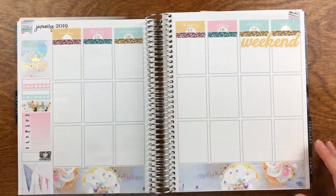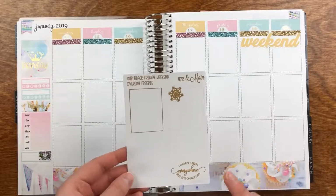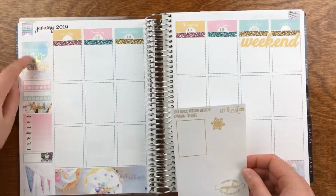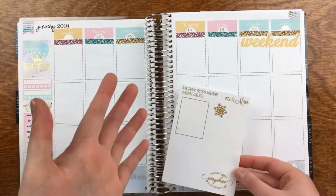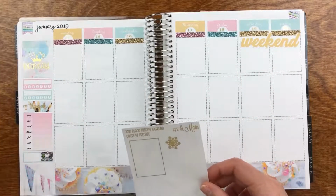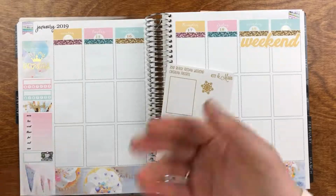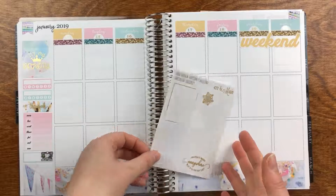I ended up using this full box overlay freebie that I got from 472 in Maine. It originally said it's my birthday month, but I just chopped it. You can kind of tell, like top and bottom, where the overlay isn't, because obviously it's not a full box overlay when you chop it down a little bit, but I still think it looks cute, and especially it's my birthday month, but it's also January, and that's New Year's, and so I never had the chance to use the month sticker, if that makes sense.